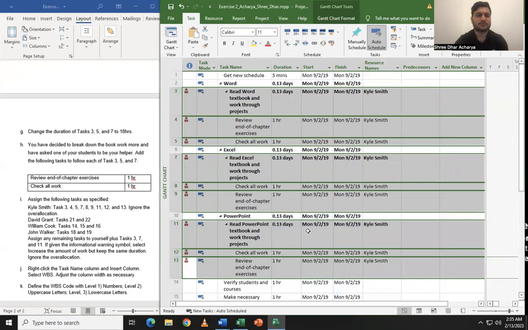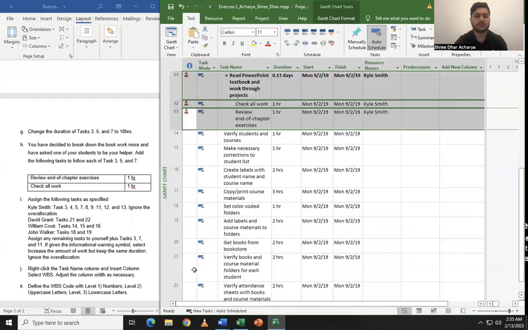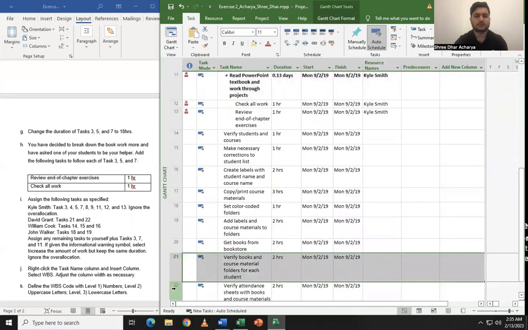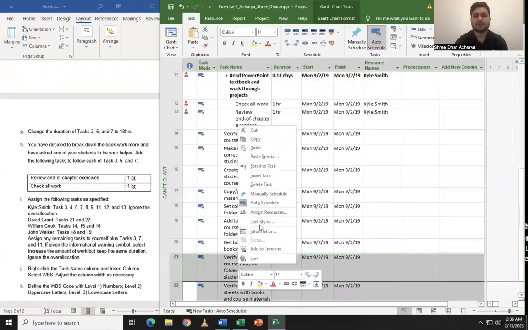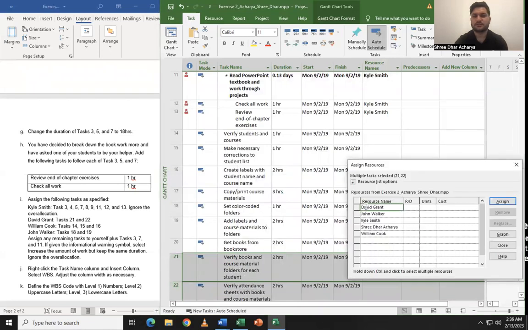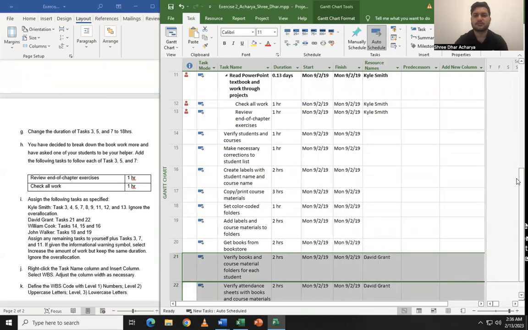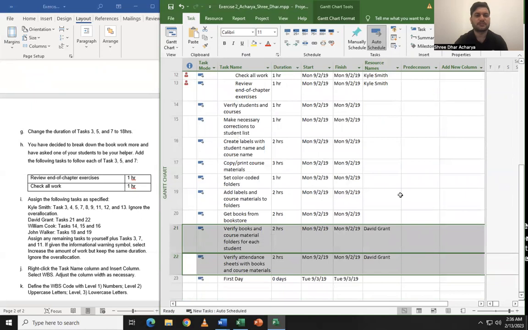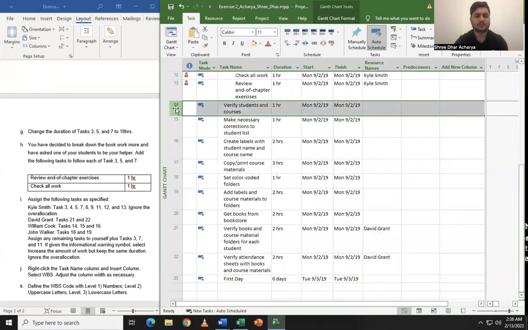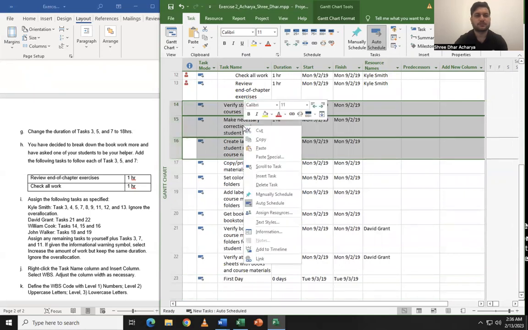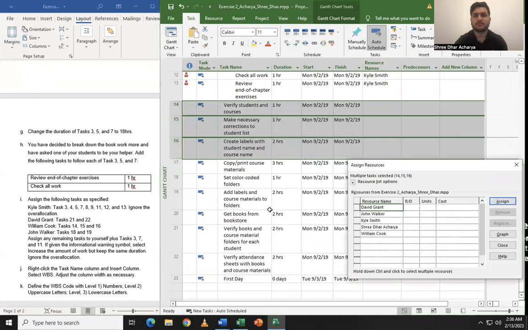Now I am going to assign tasks number 21 and 22 to David Grant, assign resource to David Grant, assign. So it's also successfully assigned. Similarly, I'm going to assign tasks number 14, 15, and 16 to William Cook, assign resource, William Cook, assign.